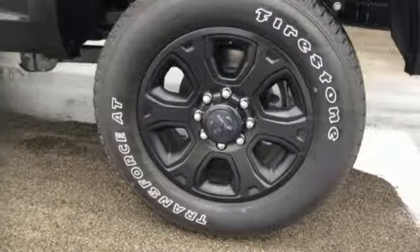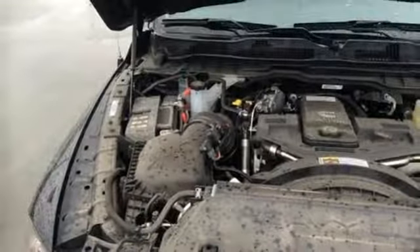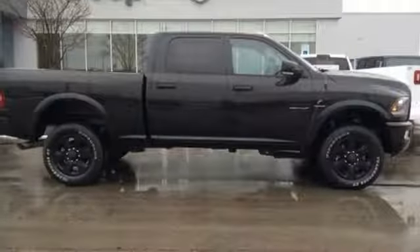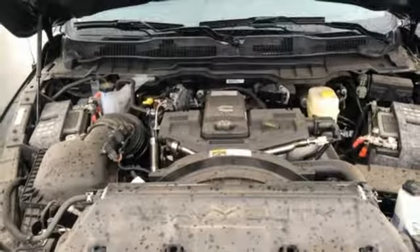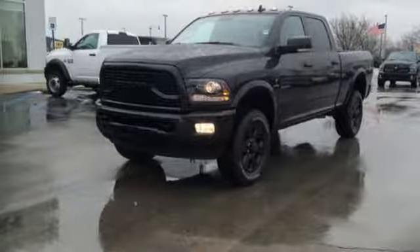Heavy-duty engine cooling and heavy-duty suspension assist with the heavy-duty jobs. The comfortable cabin's media hub with audio input jack allows you to customize your tunes for the trip, while the Parkview rear backup camera makes another part of your job easy. Made to work hard, period. This Ram 2500 is ready for a test drive today.